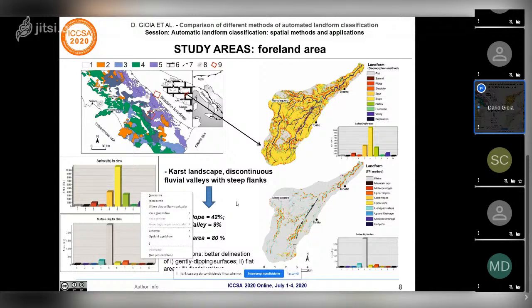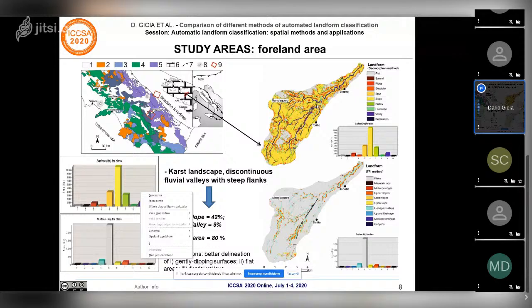On the contrary, the geomorphon-based method shows a better delineation of the drainage network and well identifies the main fluviokarstic landform of the study area. Due to the general low-angle dip of the landscape, the slope class is the largest one in the geomorphon map, but local flat areas also occurred. So the introduction of a slope threshold in the algorithm can improve the landform classification.